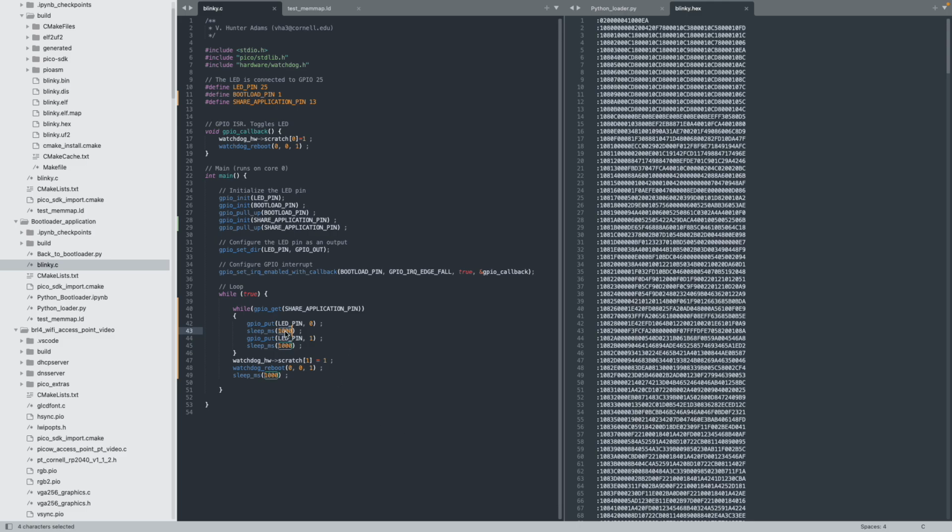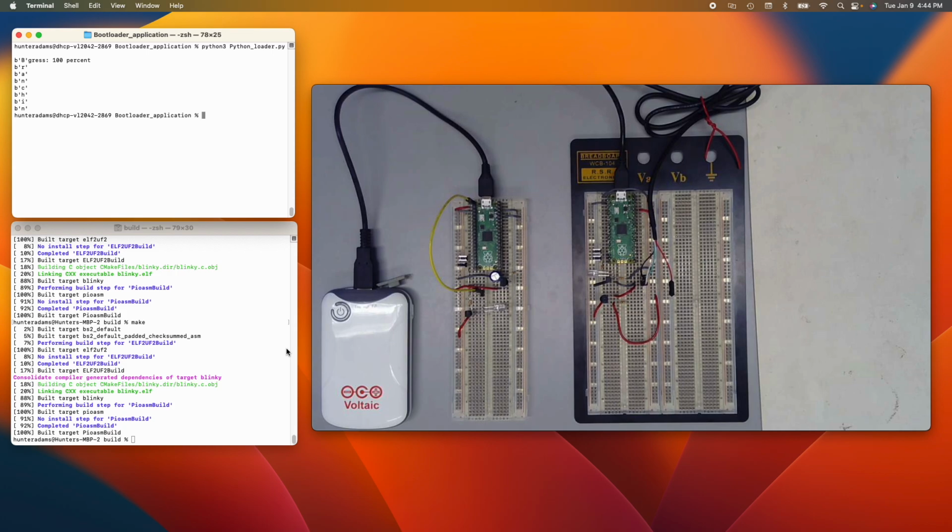To illustrate how that works, let's just change the program a little bit. Instead of turning off for a second and on for a second, let's have it blink faster. And we'll save that and build it. When we build this, a new hex file gets generated, and now we're going to load that new hex file from this Pico to this one through that infrared link. I'll just start doing that now. And you can see that it's blinking again, indicating that it's now receiving that new program.